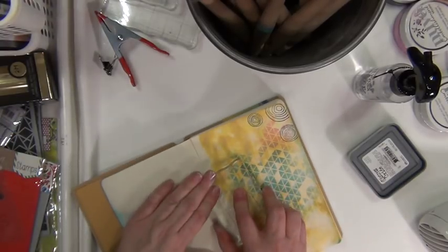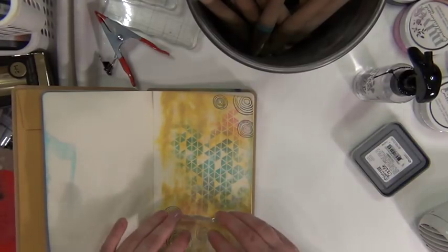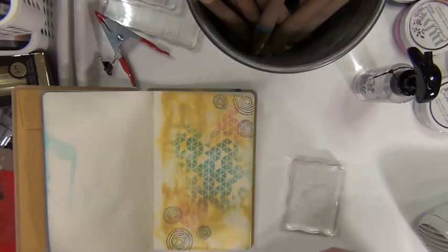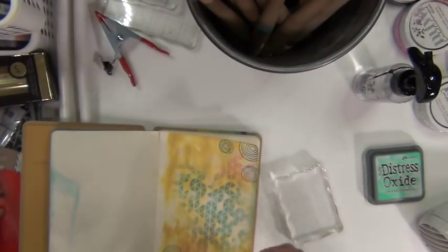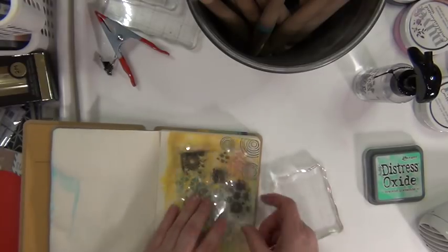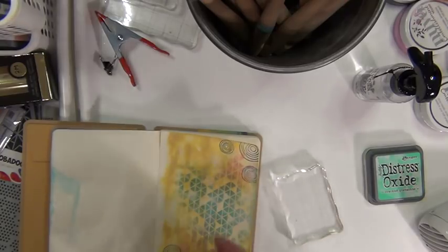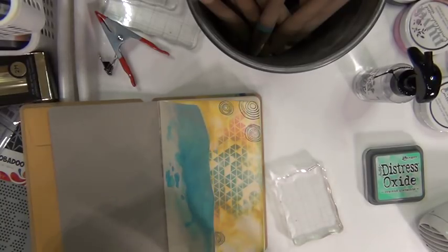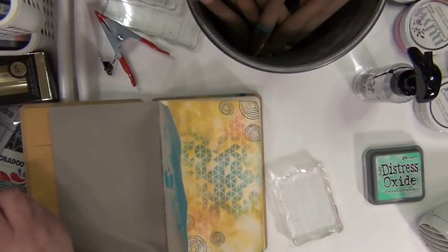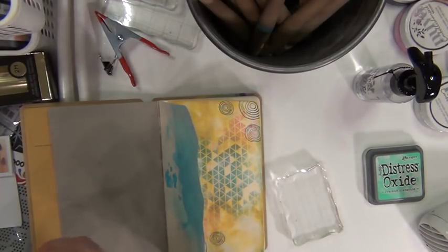And let's see if I can manage stamping there. So now I've got some small spots here and there. I'm going to leave these others for later. Then I have the Christmas trees down here. Should I try to make something out of it on the first page? Let's see. It's a set of Lavinia. It's a Lavinia stamp. It doesn't happen.